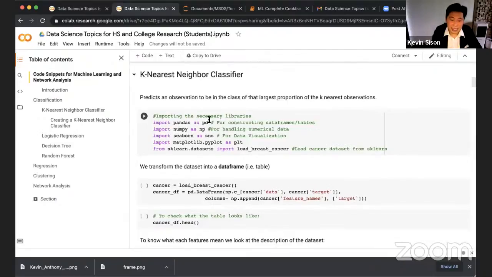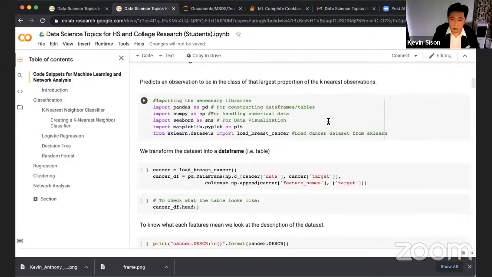Okay, so basically this cell is used to import all the necessary libraries. So kukunin natin yung mga libraries that we would be using. These are all built in Google Colab, so you just need to call them up. Pandas, NumPy, Seaborn, so they are for constructing data frames. Data frames, guys, is just the same as a table. My row at my column. So data frame, same as table.